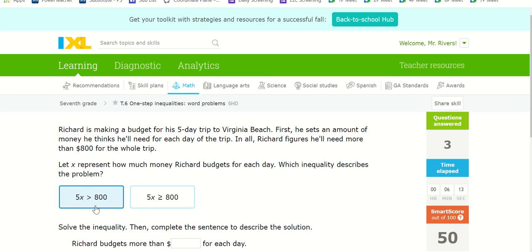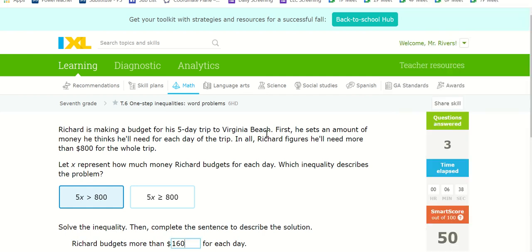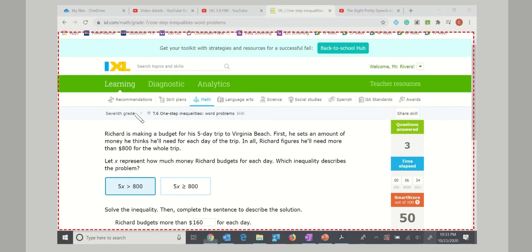Let's see here. If you divide by 10, that would be 80. So you divide by 5, that's going to be 160. All right, 160. This is one you may want to go to a calculator on. Or actually, I'll tell you what. If you go to the bottom right here, it says Windows Ink Workspace. I know you can't see that right now, but it's right next to my clock. And then we got something called the Snip and Sketch. You can use Snip and Sketch, and I can write on this.